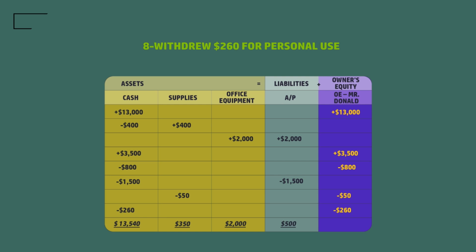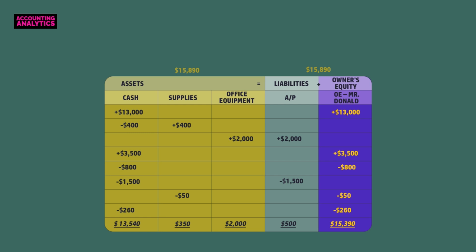Now we sum up all of these accounts: cash, supplies, equipment, accounts payable, and equity. And we verify that the assets are equal to liabilities plus equity. With the idea in mind that the elements of the accounting equation must always be in balance, like the two-sided scale, you are ready to jump to our next topic, debits and credits.